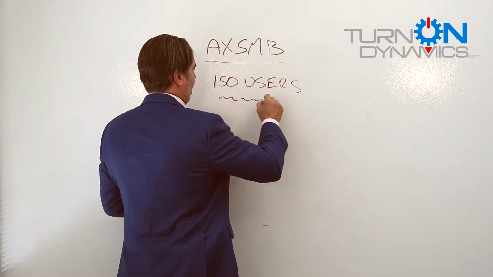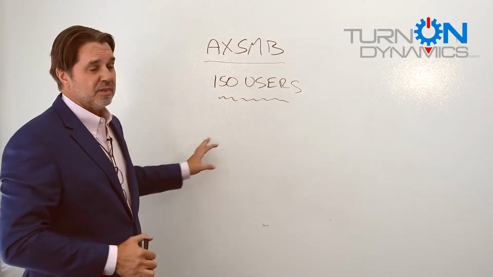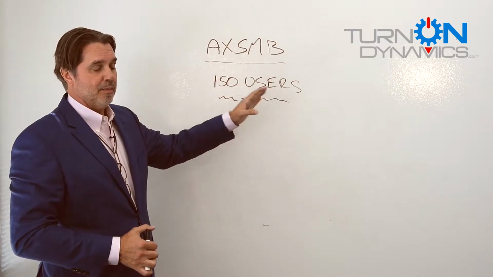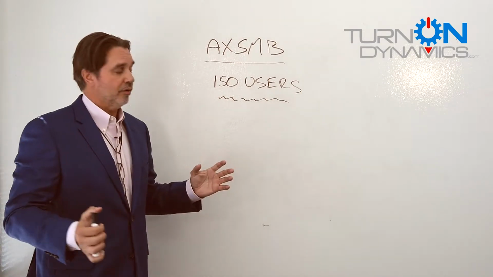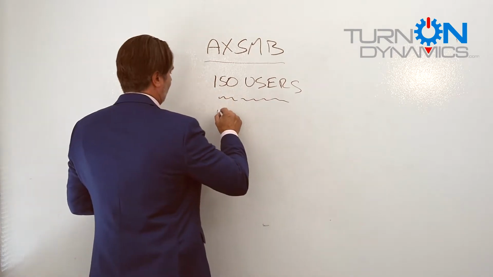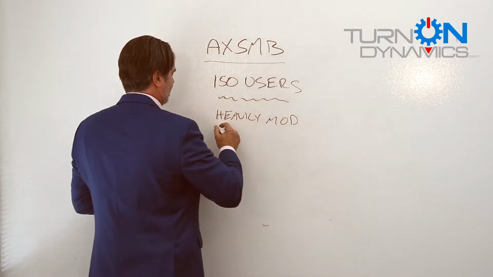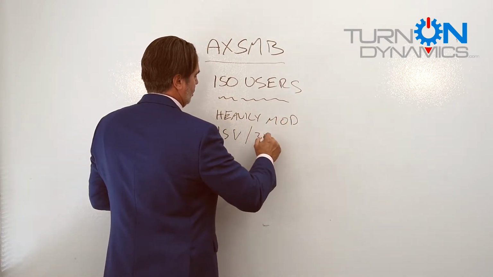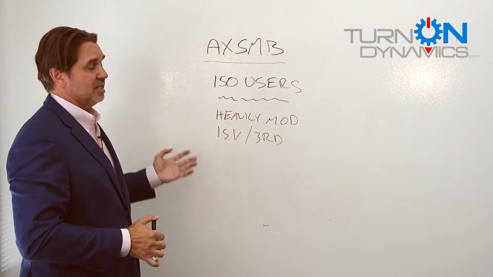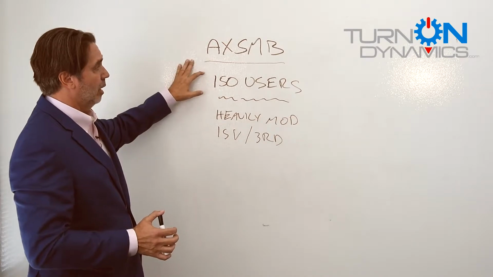So here's the problem for that small, medium-sized company that's nowhere near the 150 users. It's time to upgrade to the D365 platform. They want to go to the cloud, right? Because everybody's talking about the cloud, and that's the general direction. But they are way under this 150 users. They're heavily modified, with lots of ISV or third-party solutions, and they're sitting here with an upgrade cost that far exceeds anything that they can possibly do. So they are literally stuck in the middle of how to proceed.